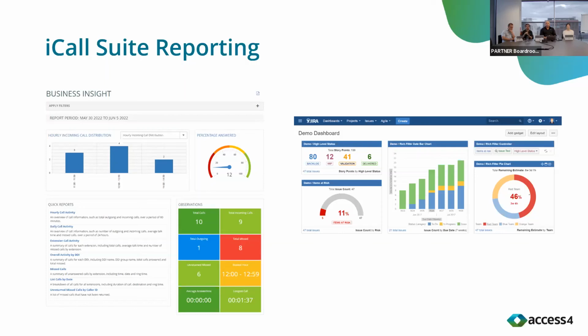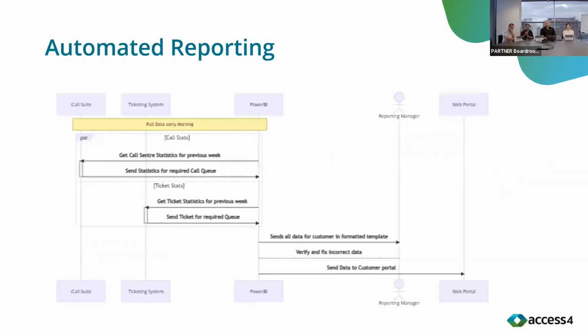It means that your reports can be much easier to send out to your customers if you're sending weekly or monthly reports to your customers. So it means that whoever has to do your reports doesn't have to get these reports from individual people internally or try and gather that reporting information themselves. They can come in the morning, first of the month. Power BI can do that pull from iCall Suite, from your ticketing system, gets that information already. It means when your reporting manager or whoever's sending those reports once a month or once a week gets into the office, they can log into Power BI. All the reports or data is already there.